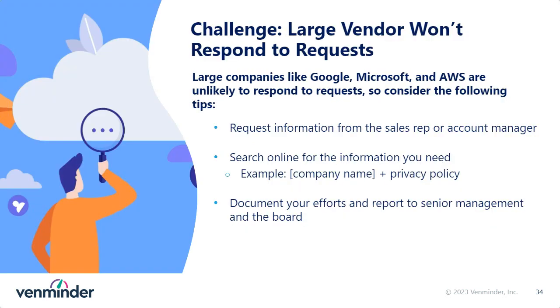Another common challenge relates to larger vendors like Google or Microsoft that most of us are using every day. Some of these larger companies probably aren't going to respond to individual requests, but that shouldn't stop you from trying and documenting your attempt. Auditors and examiners will expect to see at least some effort in obtaining due diligence documents from these large vendors. So do an online search and document whatever information you can find. You might even be able to find some information through a customer portal, so ask your sales rep or account manager if something like that exists.